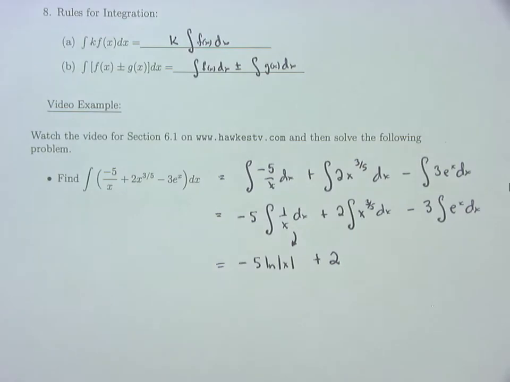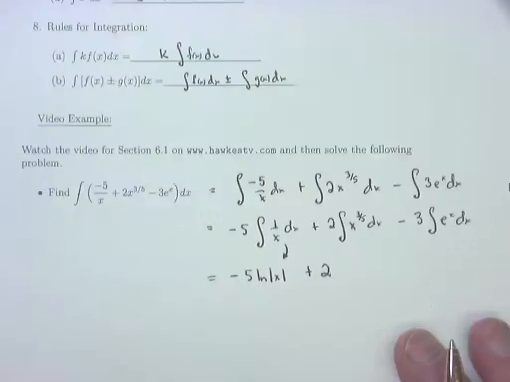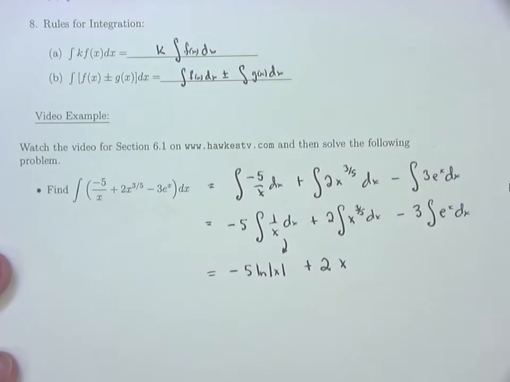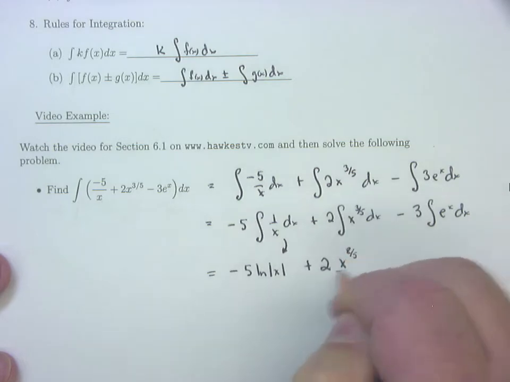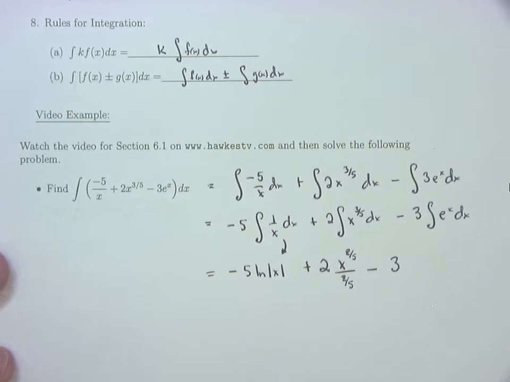What's the integral of x to the 3/5? Anytime you got x to a power, add 1 over add 1 is how you integrate. That is this rule right here, what we call b up here. Add 1 over add 1. So you've got to do math in your head here. This would be x to the, what is 3/5 plus 1? 3/5 plus 1 is 5/5. That gives you what? 8/5. X to the 8/5 divided by 8/5, right? Minus, 3 is a constant. It holds over. What's the integral of e to the x? E to the x. It's its own integral, it's its own derivative.